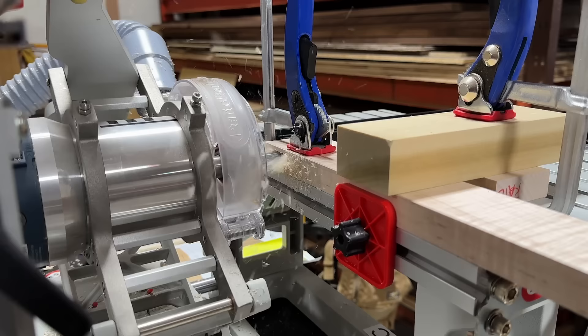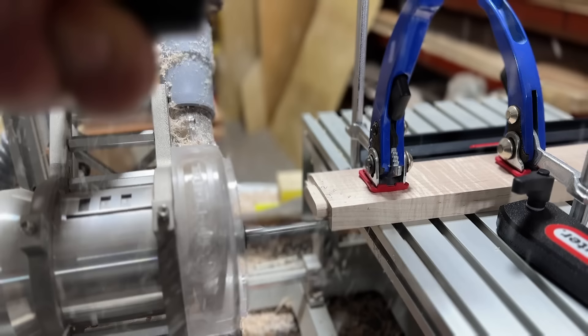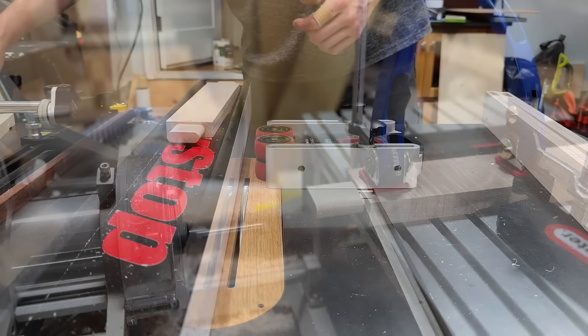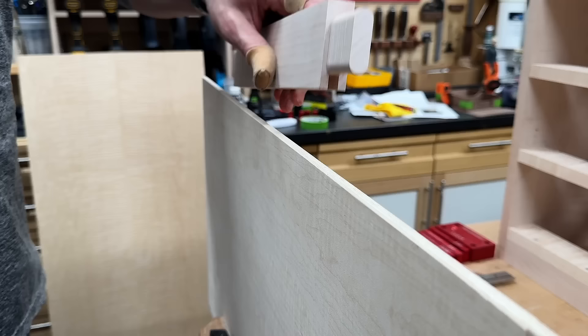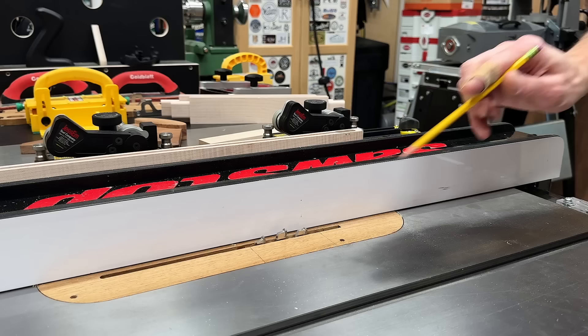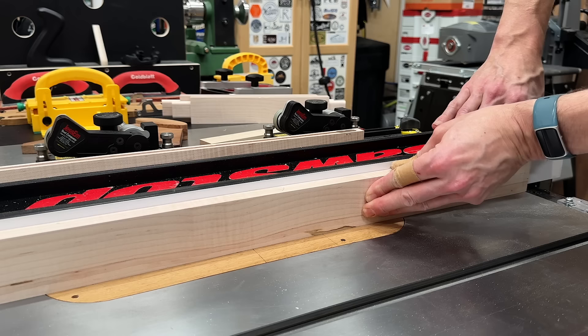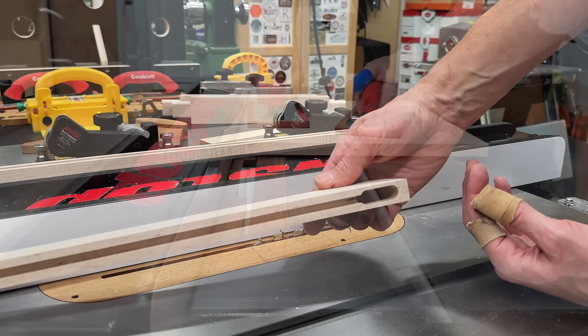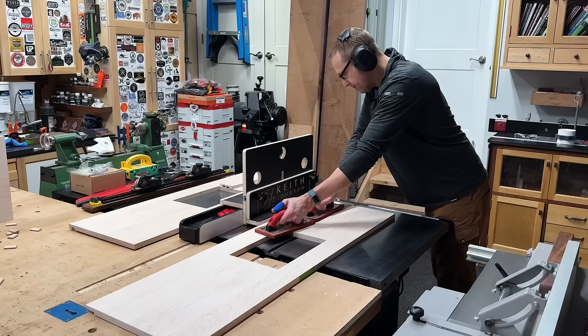For the door frame construction there are multiple methods — a cope-and-stick bit on the router, tongue and groove on the table saw, or the Domino — but in this case I wanted a nice big beefy mortise and tenon. So I used the Panto router, which gave me an inch and a half wide by a half-inch thick tenon. The challenge with this joinery is not cutting the grooves in the rails — those can run all the way through. It's cutting the grooves in the stiles because they need to stop at the end of the mortise and not run the full length of the stile. So I need to do a plunge cut on the table saw. I could do it at the router table, but because this is curly maple I would have to do multiple passes, which could put a severe beating on the router bit and create a much greater potential for tear-out. The time also finally came to cut the groove at the top of the cabinet and the rabbet along the sides.